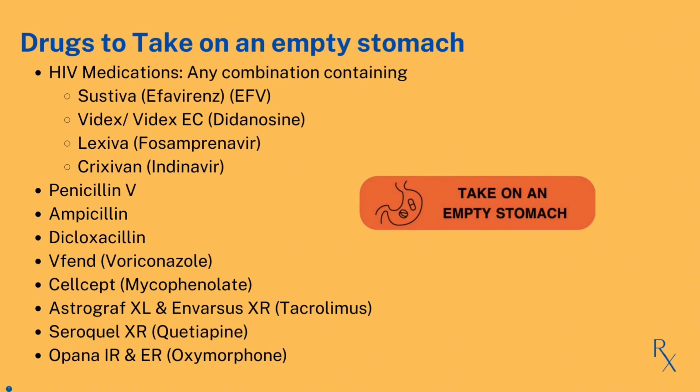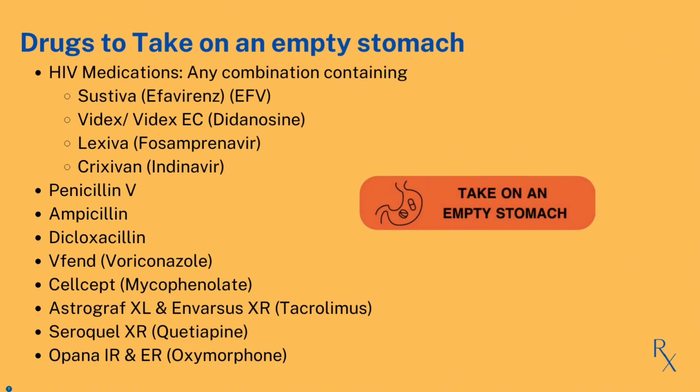These medications include HIV medications and any other combinations containing these: Crixivan, Videx, Lexiva, Viracept. And we're using brand names because on the CPJE, they will test you on brand names. It's very rare that they use generic names. They could use a couple throughout the exam, but they'll be mainly using brand names to try to trick you. And if you don't know the brand name of the medication, then you won't be able to get the question correct, even if you know the answer.